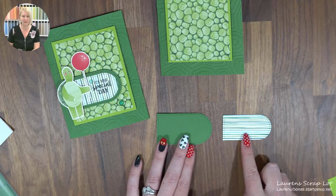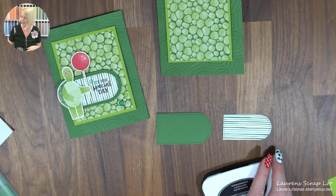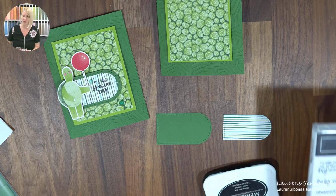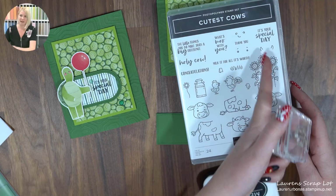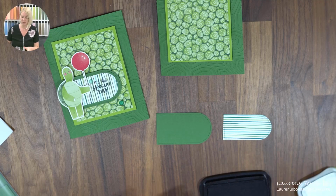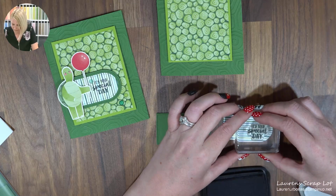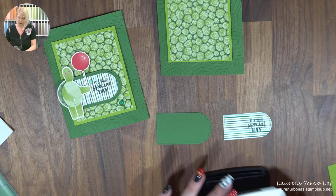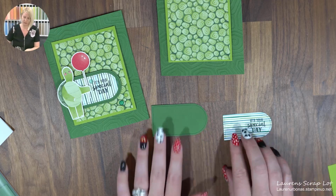Before I glue these two together, because we all make mistakes sometimes, we're going to do our stamping. And I really, really wanted a fun special day sentiment, so I grabbed the Cutest Cows stamp set. It says it's your special day. You can grab anything you want, whatever birthday sentiment you have in your collection, just something small, and we're going to stamp in Memento Black right along the right-hand side of that designer series paper. I know it does look a little bit busy, but that's okay. You can read it when you're up close.